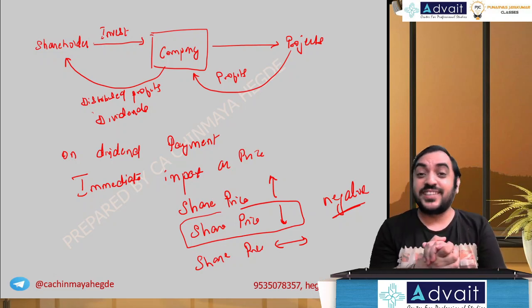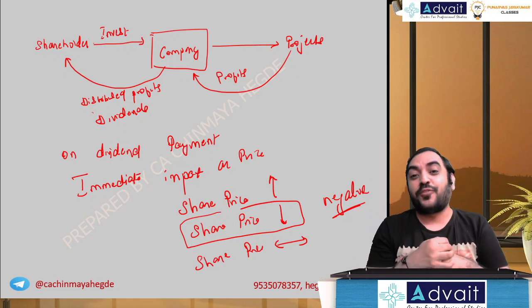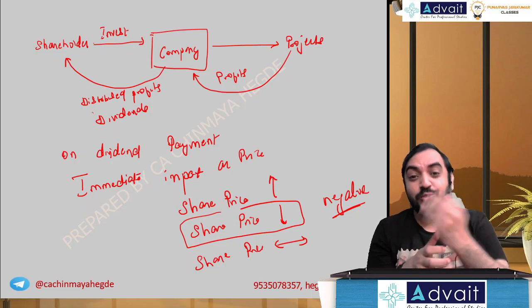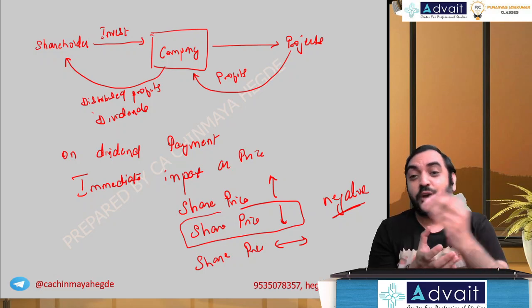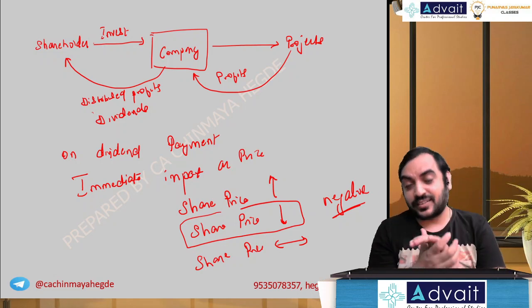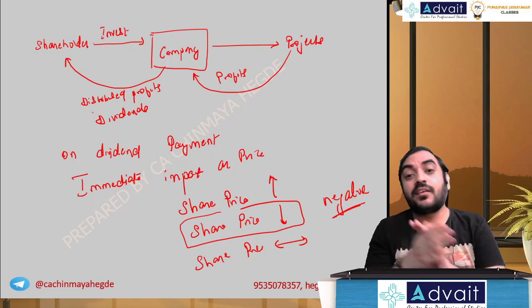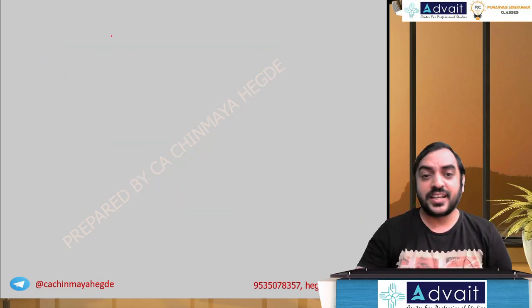Many people purchased the share thinking they would get a good dividend. Yes, you will get a good dividend. The share price will fall down. Ultimately, the net worth of the company will remain the same. You also have the concept of pre-acquisition dividend in accounts, dividend out of pre-acquisition profits, and you also have dividend stripping in income tax, which is adjusted against the cost of acquisition and not treated as income from other sources. Anyway, I don't want to mix so much, so please write down.